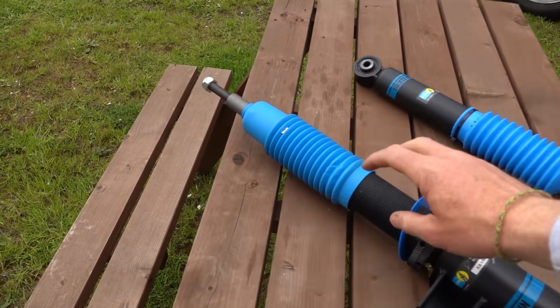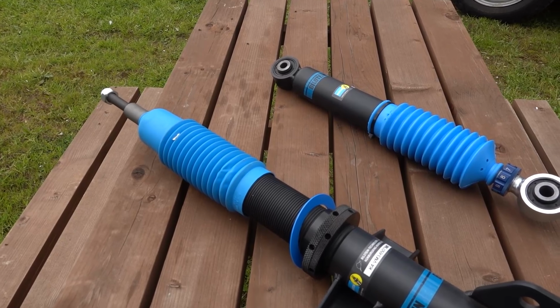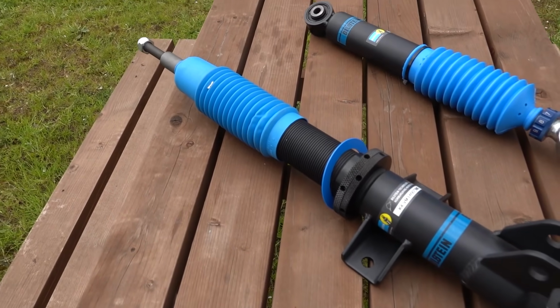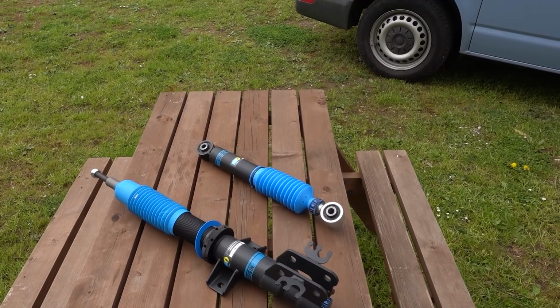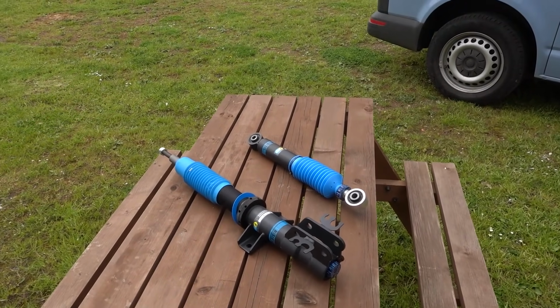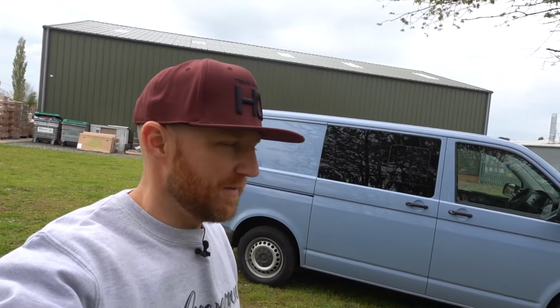So with a monotube, you get to have a larger diameter piston, and that gives you an overall smoother ride than you would get out of a twin tube system. A monotube suspension also has a separate gas chamber which keeps the oil under constant pressure all the time, which helps improve performance and reduces fade, which is normally more noticeable on twin tube damping. There you go. Can you tell I read that from some notes? I've never memorized all that. But anyway, in theory, it should be the absolute dog's danglers of suspension.